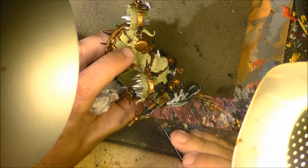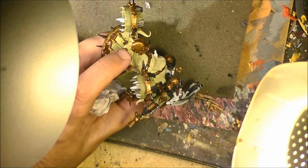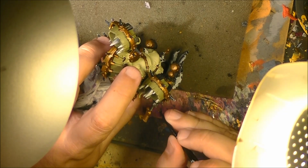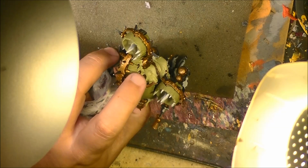I think the brass, I like a lot to combine brass with Nurgle. And we're going to rust all these, and the item will look more orangey. And we're going to do also here the washes will play a big role.